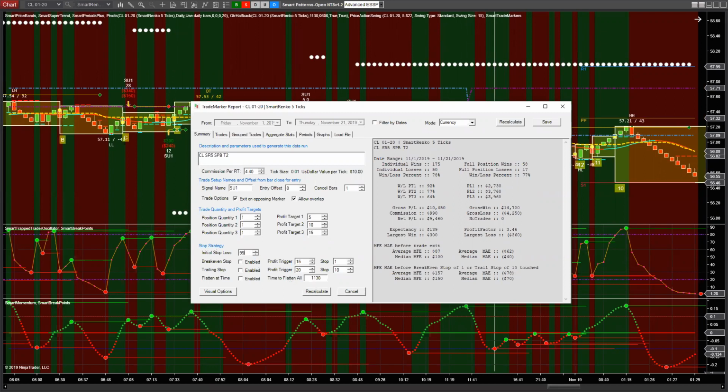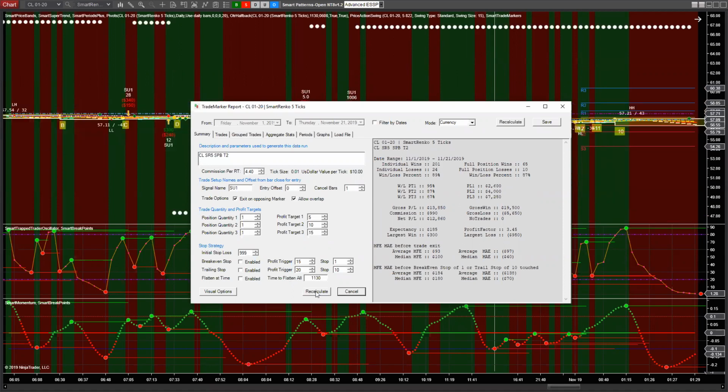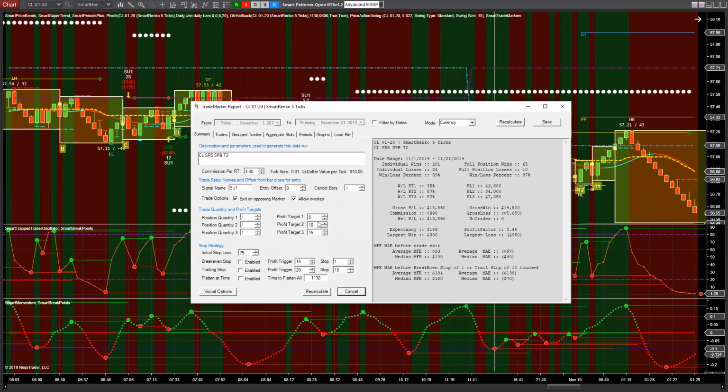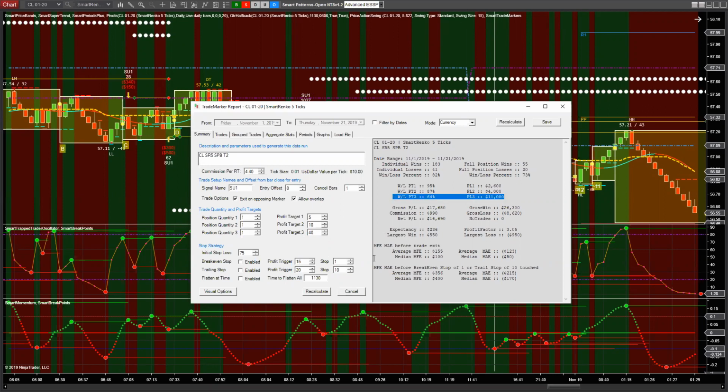Now, what happens if I make that stop 999? Performance goes way up. Now, we're playing around with this as a scalping kind of system, but what if I made that initial stop 999? In other words, it's not there, or I'd make it like 50 or something. Even 50 won't work. 75. And then what if I had this at a 40 tick target? Now, that's still 64%.